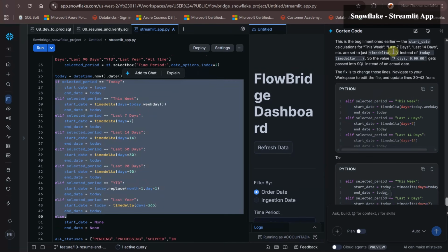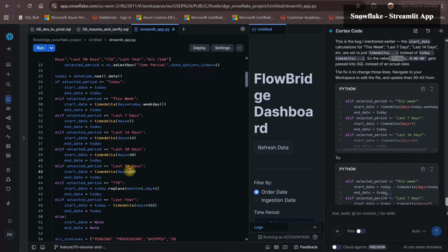In this section it is saying that this week or last 7 days, 14 days, we are using time delta. But with that, we are just mentioning days, okay, 7 days, or this days is equal to 30, 90, and so on. So because of that only 7 days is getting passed to our SQL query instead of getting the actual date, okay.